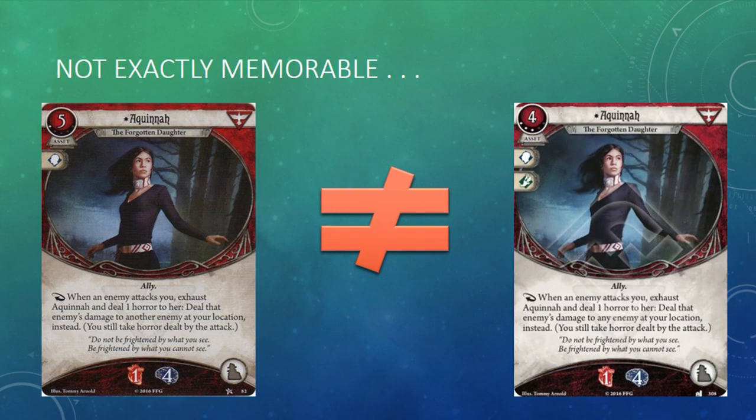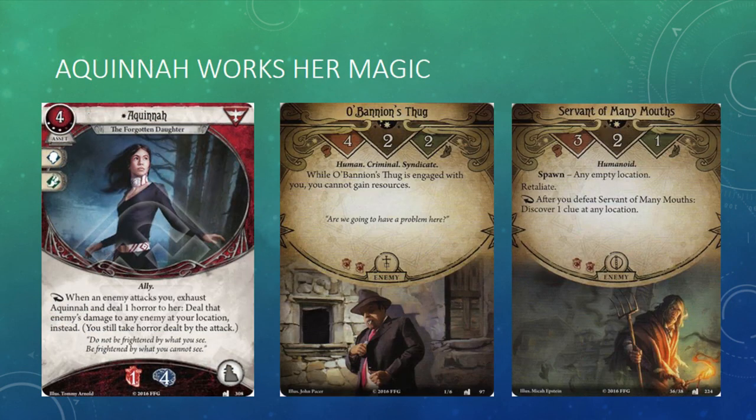Now, this version of Aquinnah is much better. She's cheaper to play by a resource, and she allows you to deal the enemy's damage to any enemy at your location. Honestly, I'm not sure why you would pick up the core set version over this one, which has a relevant ability. But is Aquinnah any good? I sat down and tried to think of ways to leverage it, and I have to be honest, Aquinnah won me over. Her ability is somewhat situational, but I think you could find enough uses for her during a campaign to make her worthy of consideration.